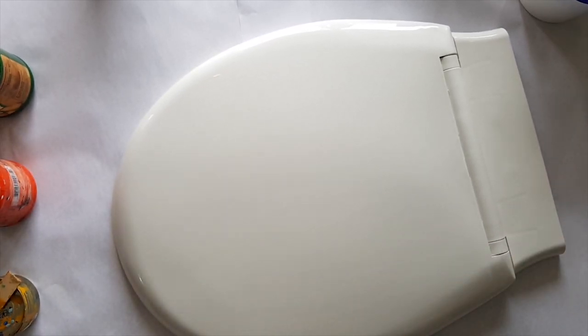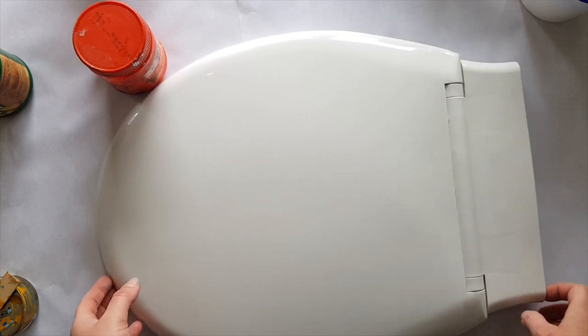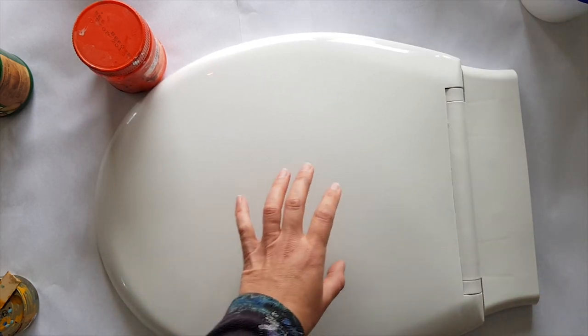to get the dust off. It has been washed with soap and water before we even start here, guys. Oh, it doesn't want to focus though. Give it something to focus on. Here we go. Weird. Okay.